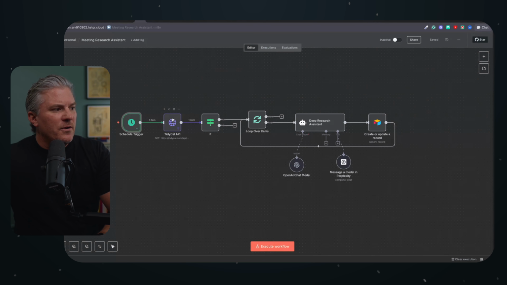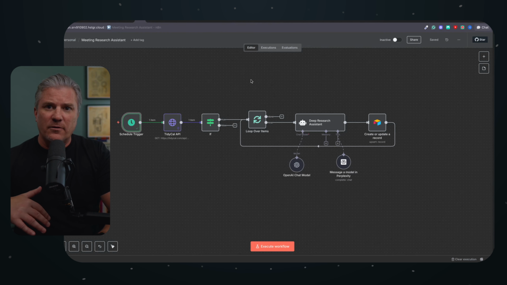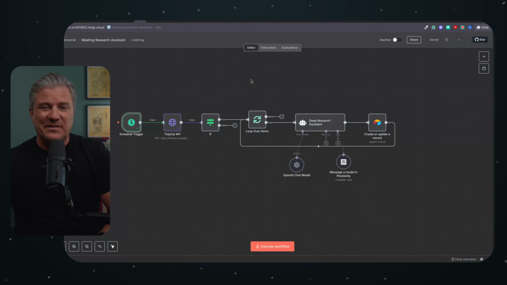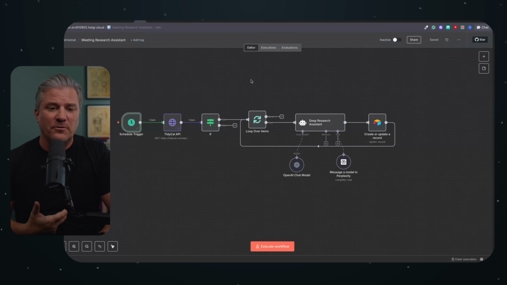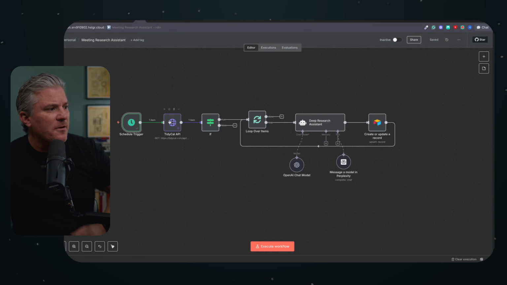The second node is an HTTP API call to the calendar service that I use, which is called TidyCal. It's very similar to Calendly, except you pay for it once and you never have to pay for it again. I don't know how these guys make any money, but it's an exceptional product if you haven't used it before. So if you're spending $49 or $100, whatever it is, for a Calendly membership, you can go check out TidyCal and maybe save yourself a little bit of money right there.